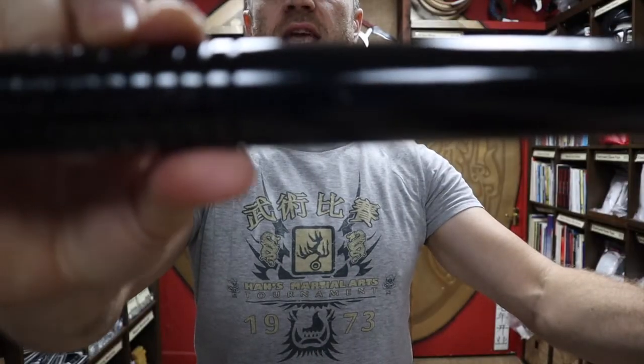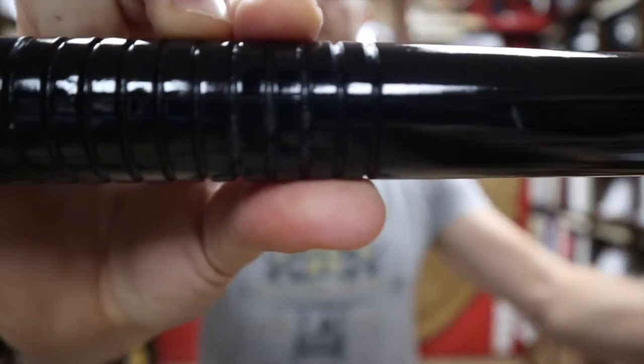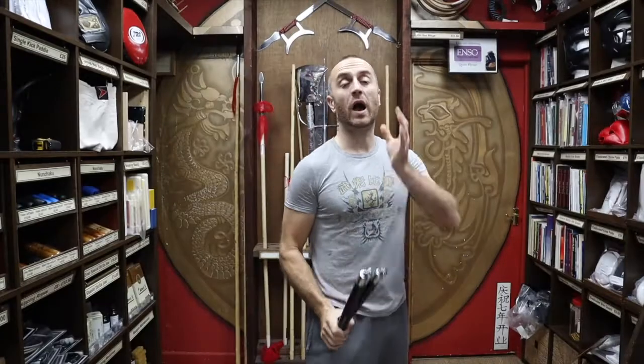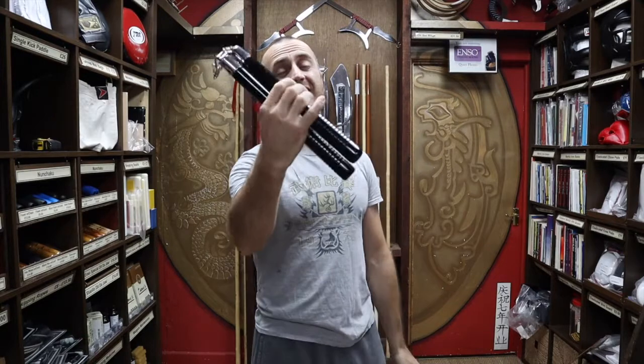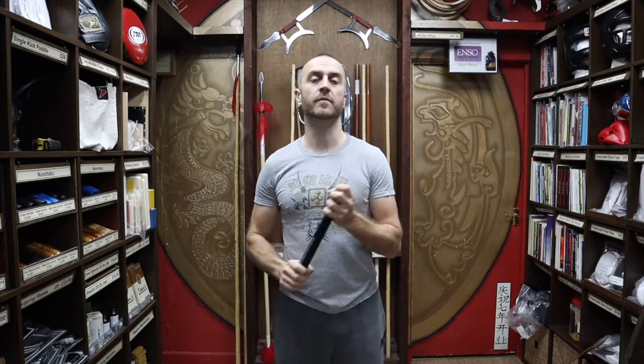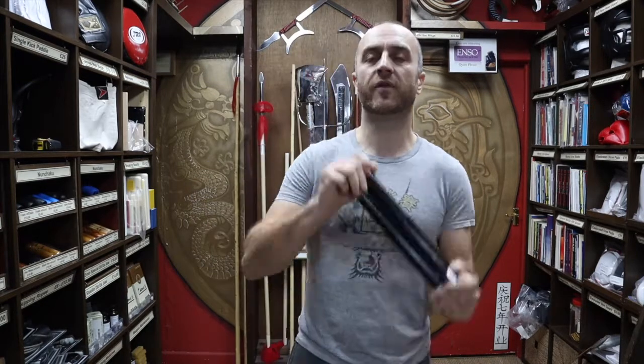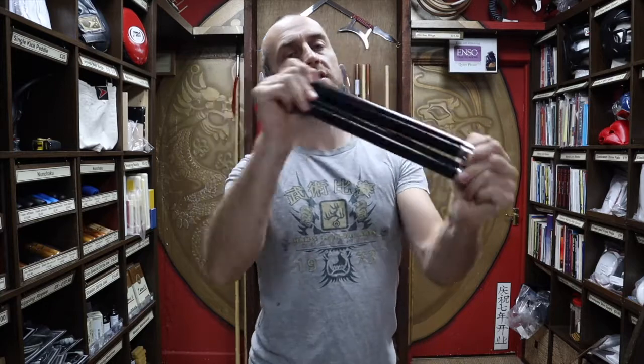Really sleek, really smooth design, all the way down and a rounded end. That's what people have in their head. As soon as people see this pair, they tend to go for them. Now, obviously, as people go through different types of nunchucks, they like collecting different ones, but yeah, by far, these are the standard chucks nowadays.